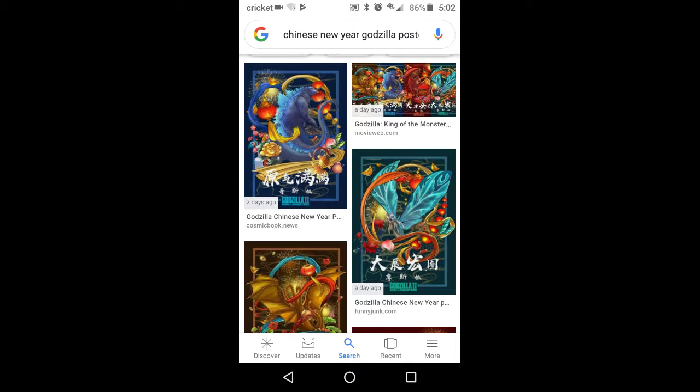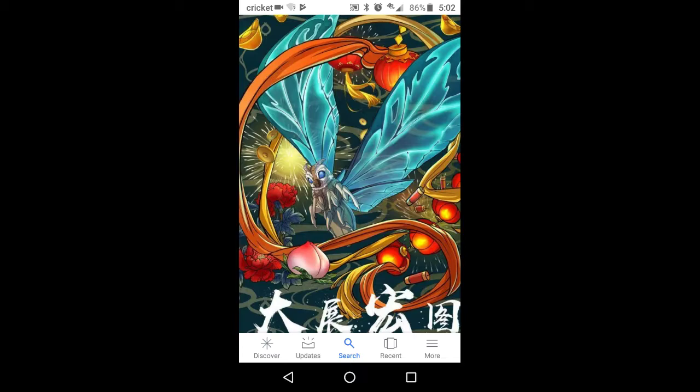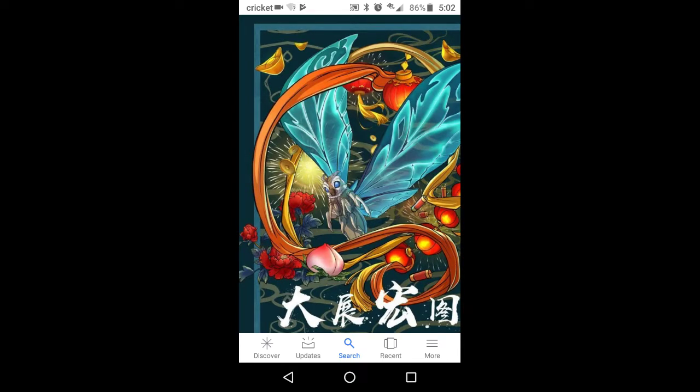And then we have Mothra, a closer look. To me, she kind of looked like a bird. You see? I don't know why everybody's trying to make Mothra look beautiful. I mean, I don't have a problem with that, but she's supposed to be a kaiju monster. People are supposed to be afraid of Mothra, and not be scared of Godzilla and King Ghidorah and Rodan, but then not be scared of Mothra.